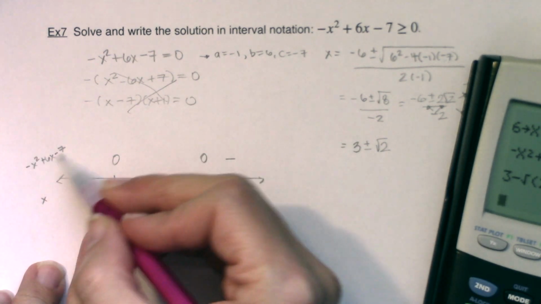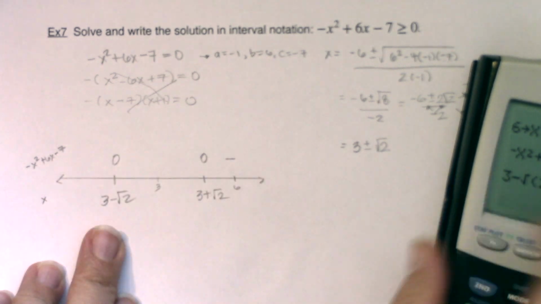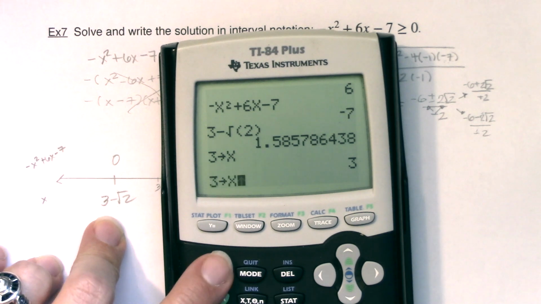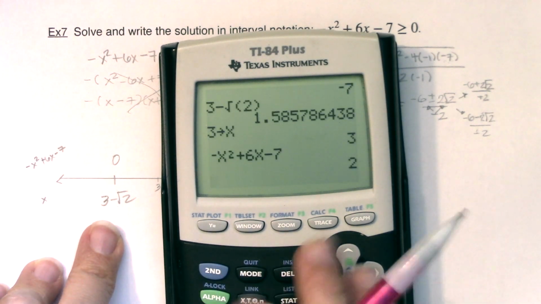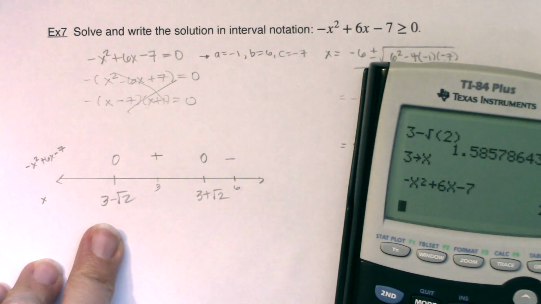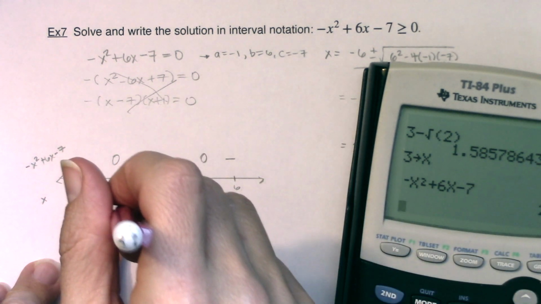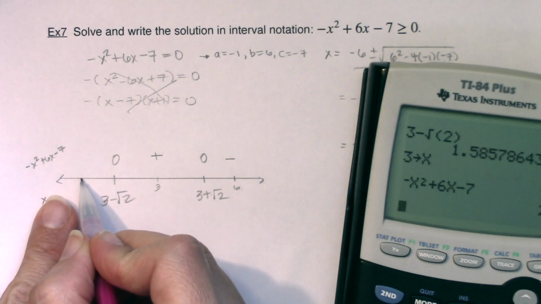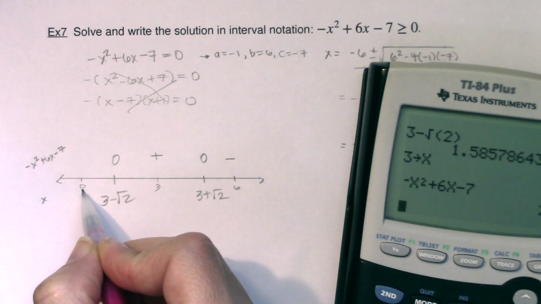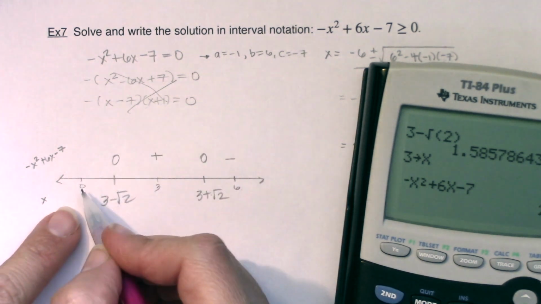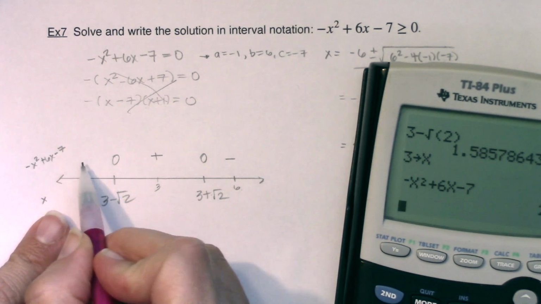So let's plug 3 in here and just see if I have a positive or negative. If I store 3 into x and then run that expression again, it looks like I have a positive number now. So I'll put the plus sign there. Okay. And we said this was about 1.6 as a number. So I'm going to try a number to the left of that. I'm going to just try 0. Anytime I can plug in 0 or 1, I tend to go for that because those seem like the easiest numbers to plug in. 0, negative.